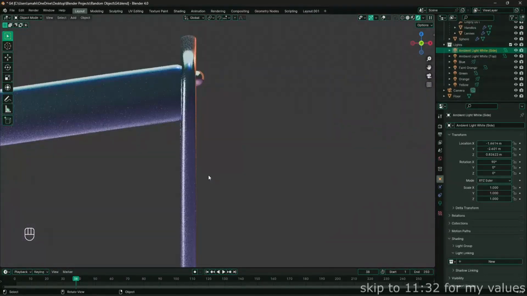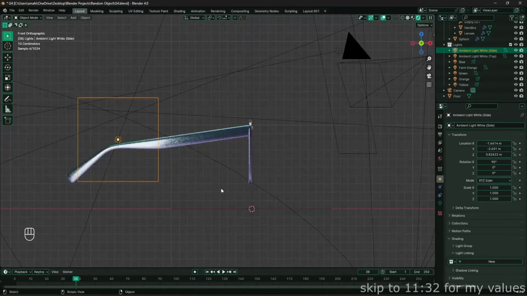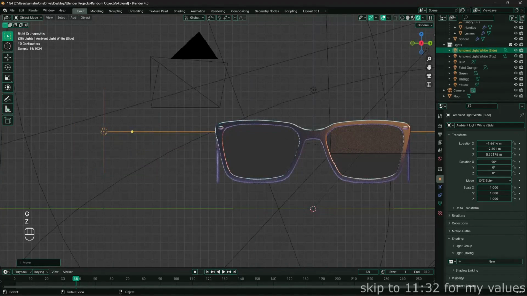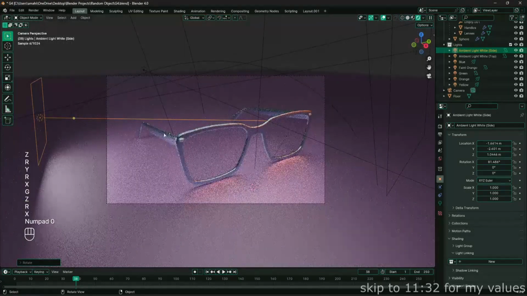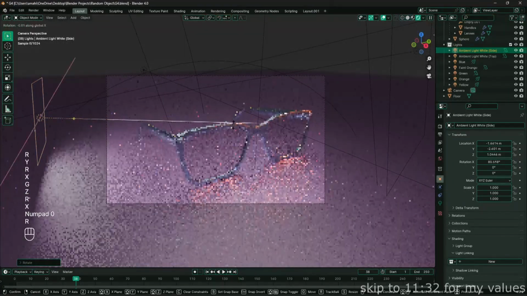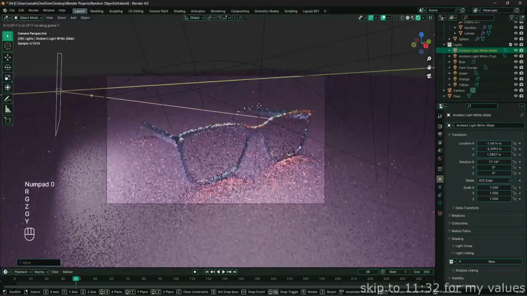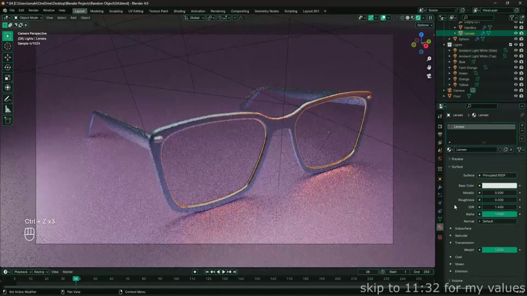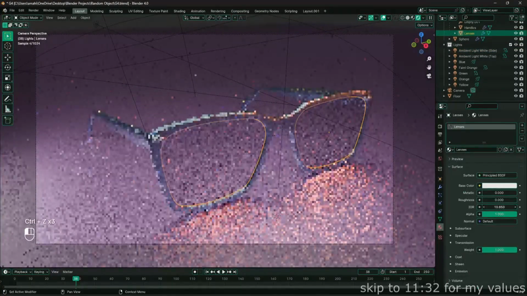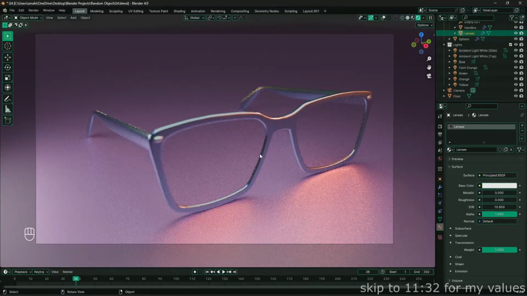Add in any final touches. Click on the lenses and change the IOR value of the lenses to about 10. And that is our final result.